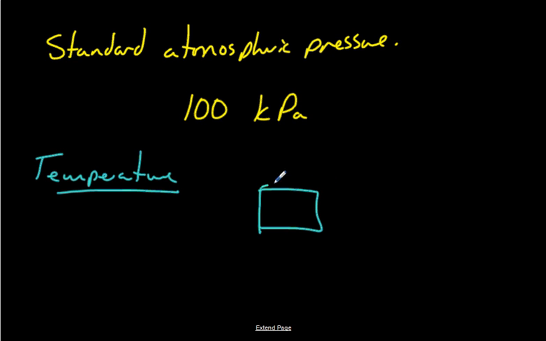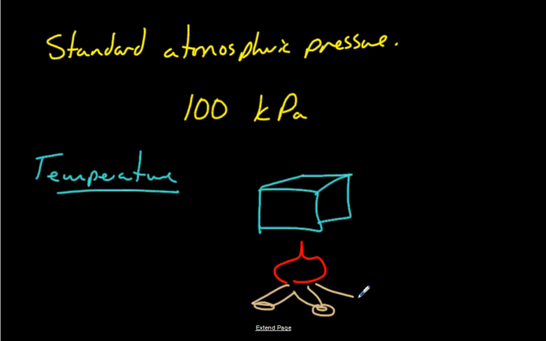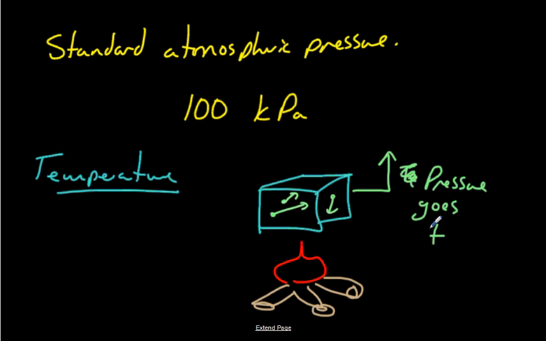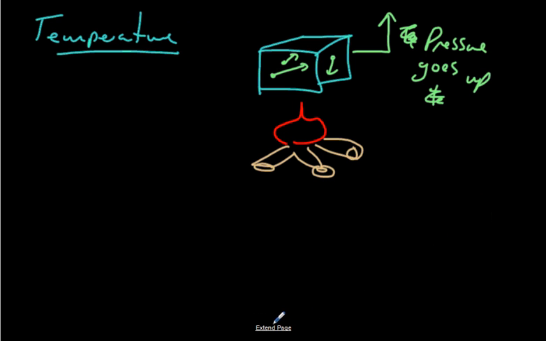So if you imagine, you have your little container here, and remember that pressure is the collective collisions that are happening with the walls of the container. If we start to heat this container up, what are we going to do to the overall kinetic energy of the particles inside this container if we start to heat it up? So we're going to increase it, right? So in other words, the particles within here are going to start to move, on average, much faster. They're going to collide with the walls more often and with higher kinetic energy, and this will cause the pressure to drive up. The pressure goes up as you increase the temperature. Okay, so pressure goes up as temperature increases because these particles are whipping around much more quickly.